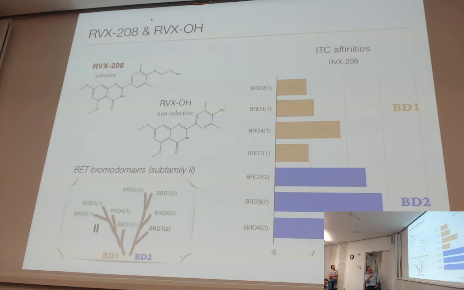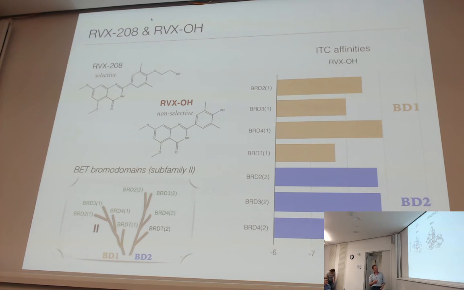And the difference between these two molecules, if you look, is just here. This is an OH, and this has this ethoxy hydroxyl group here. So it's quite a small, subtle difference. And this one is, as I said, non-selective. So, can we actually recover that using absolute free energy calculations? Is the question.